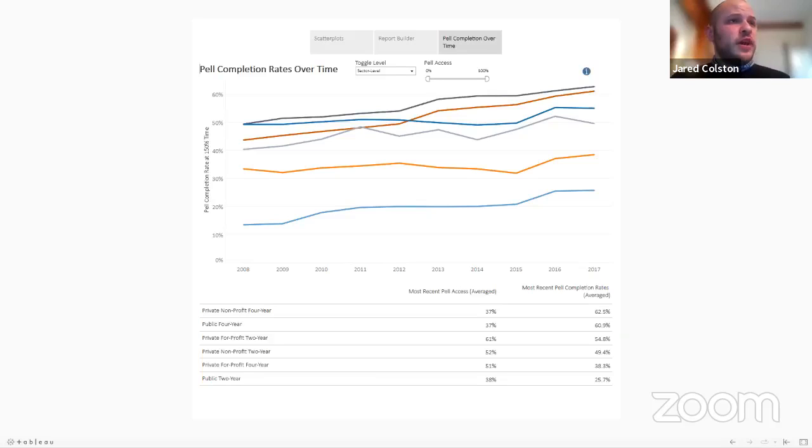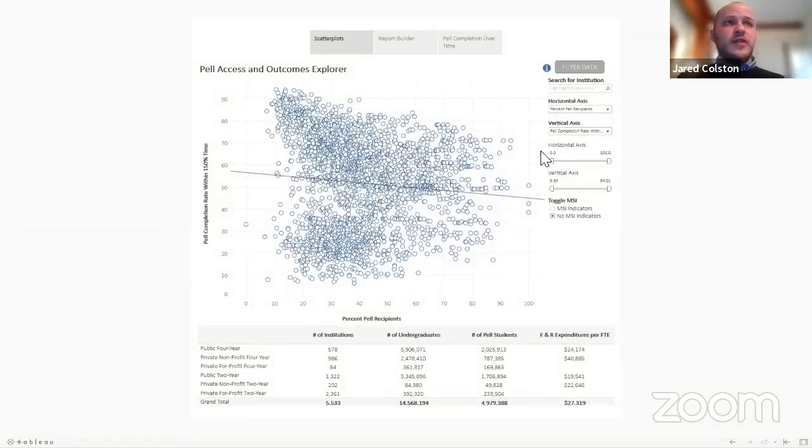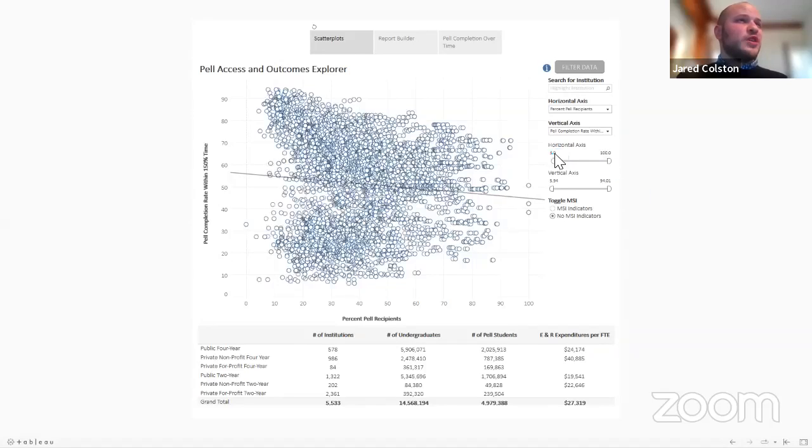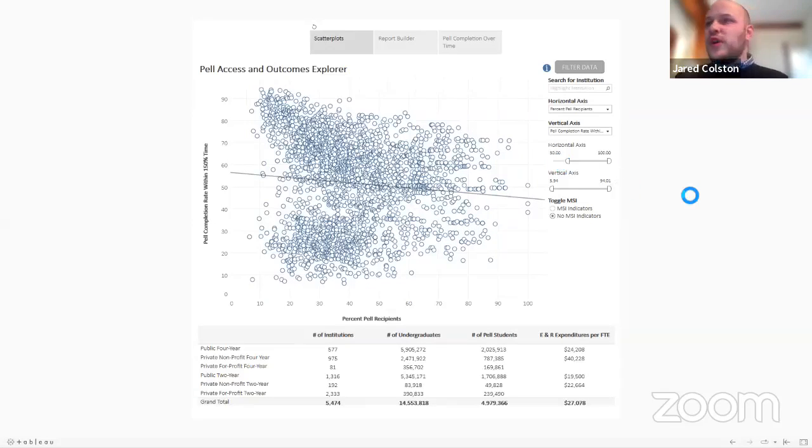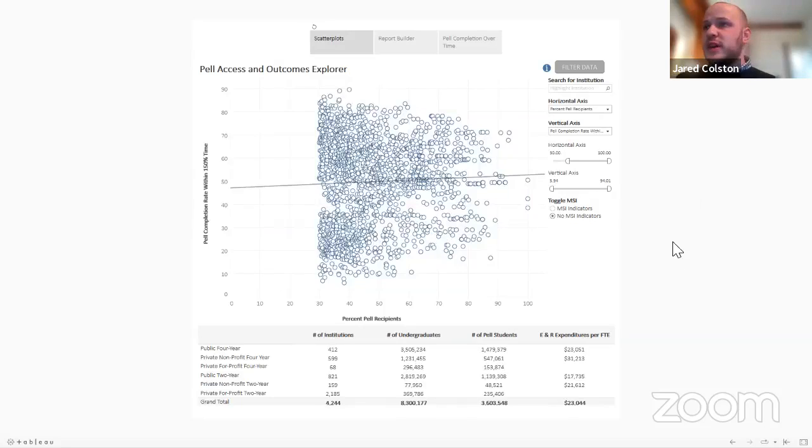I think this tool is really helpful for policymakers and policy analysts in particular, because so many policies revolve around identifying thresholds or classifying who would benefit from a policy. So I think these thresholds or filters you can use are really helpful, because if we go back to the scatter plot and identify these thresholds of Pell completion and access, I'm sorry, that was 3, not 30. And we wanted to only look at institutions that are enrolling at least 30% Pell students, we could do that.